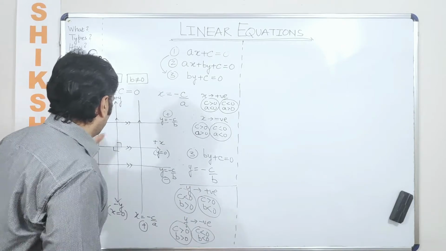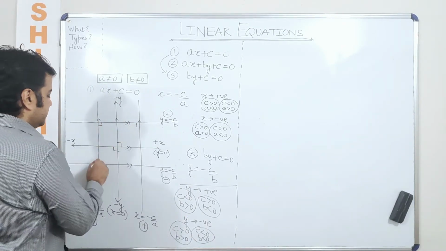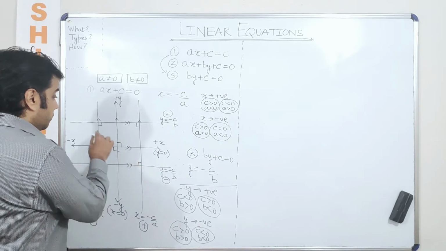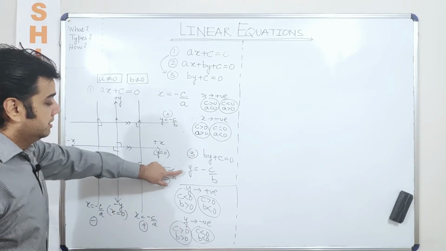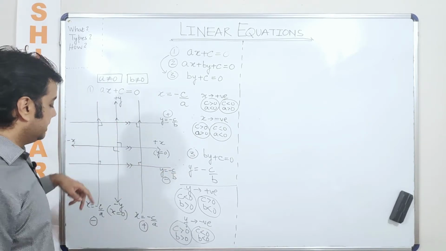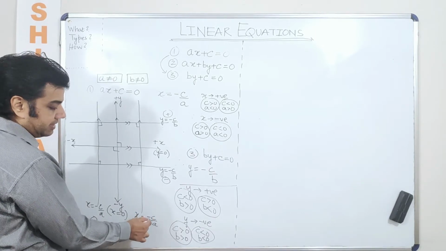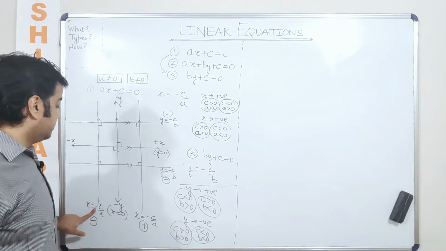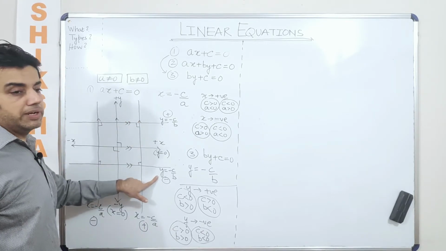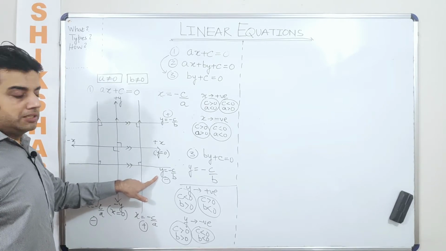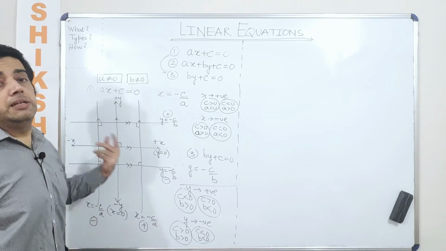Now once you know the 4 lines that you have formed, they will cut at right angles, I mean they will intersect at right angles. What is the resultant figure that you are going to get with the help of these 4 lines? Why 4 lines? Because you are getting x is equal to plus c by a, because eventually this gets converted into plus c by a, x is equal to minus c by a, y is equal to plus c by b, and y is equal to minus c by b.